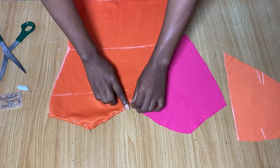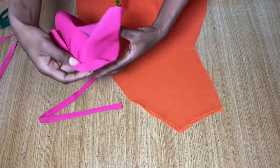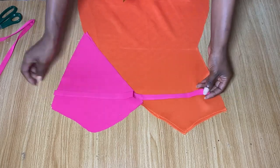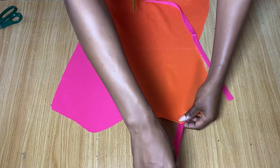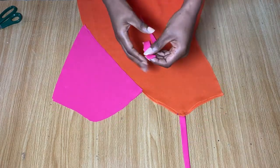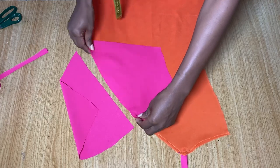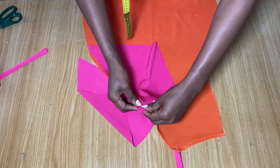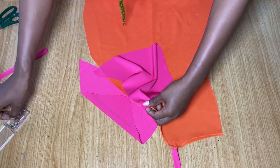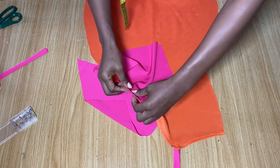I'll head over to the sewing machine and make a stitch to secure this place. I'm done stitching it down and have turned it over to the right side. Now we're going to be placing the pink on this side. I also went ahead to stitch down my straps — stitched from the inside and turned them over to the right side with my pen — and I'll be using them for the straps on both sides. For the orange part I'm just going to pin it down, but for the pink part I'll be stitching it on the inside. First we join the sides of the orange with the pink — I place the orange in between the pink, so the pink is on both sides while the orange is in the middle. Make sure you extend the pink fabric by half an inch at the top because you need it to stitch the neckline. I place the orange piece between and pin this all the way to the end.